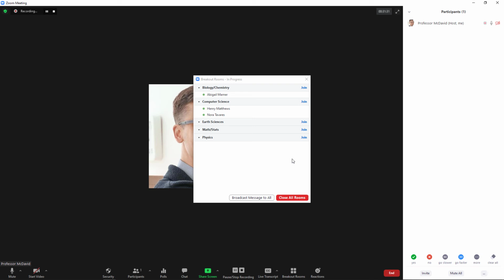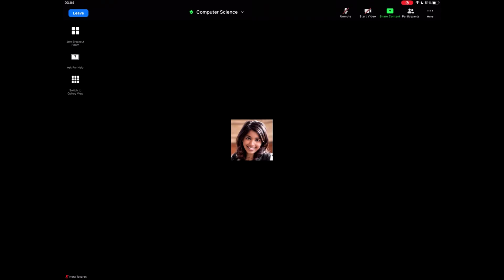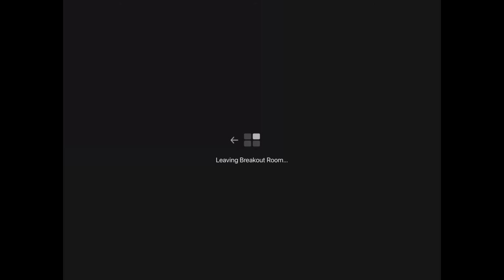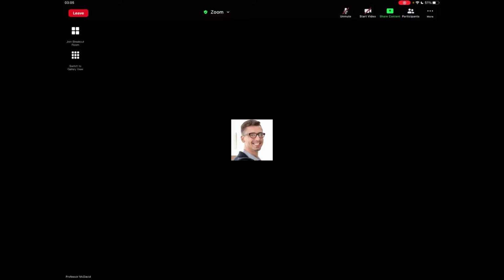So if you see a request for help pop up and you want to remain in the main room, you'll need to tell one of your co-hosts which room to join as they won't know anything about the request for assistance. Alternatively, if you've enabled the option for participants to return to the main room at any time, you can tell your audience that if they need help, they should return to the main room. To do this, a participant would click Leave and then click Leave Breakout Room, returning them to the main room where they can seek help.